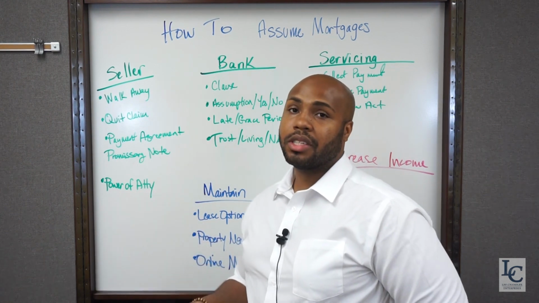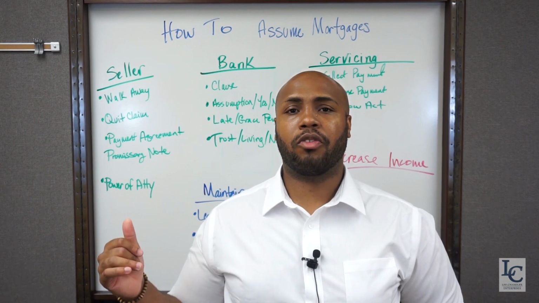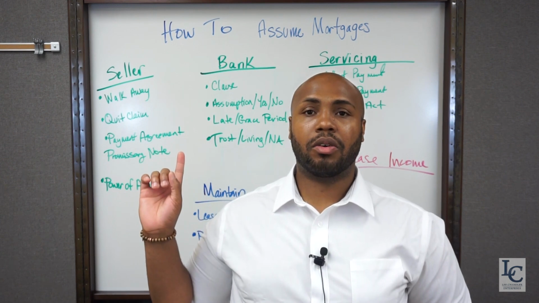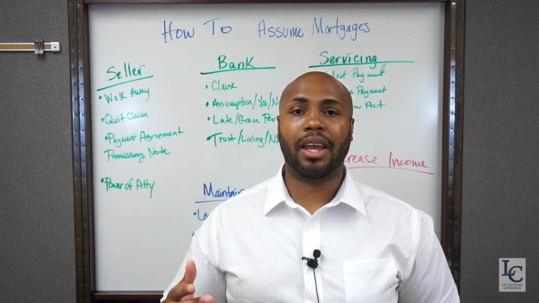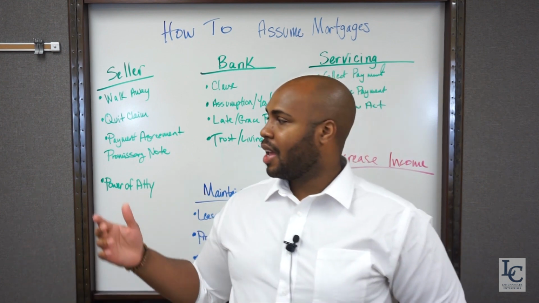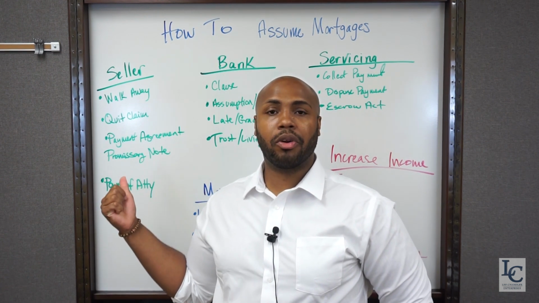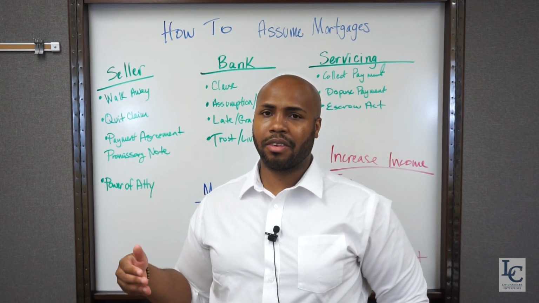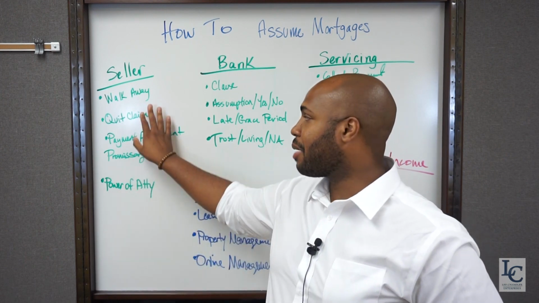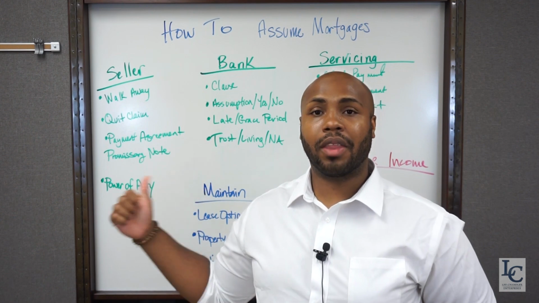And the last thing that's important too is power of attorney. The reason that you have to have power of attorney for most mortgage assumptions or wraps is because you want to be able to speak with the bank on behalf of that seller or that individual, okay? So think about this. If you're doing a wrap or assuming a mortgage, at some point in time you're going to have to pay the mortgage, right? You're going to have to pay the taxes, the insurance, and so forth. You're going to need power of attorney, and all these documents have to be notarized. You're going to need power of attorney so that you're able to call the bank on that person's behalf.